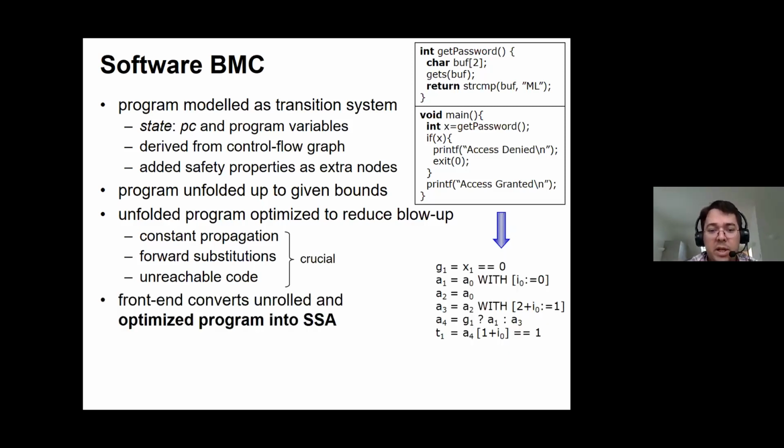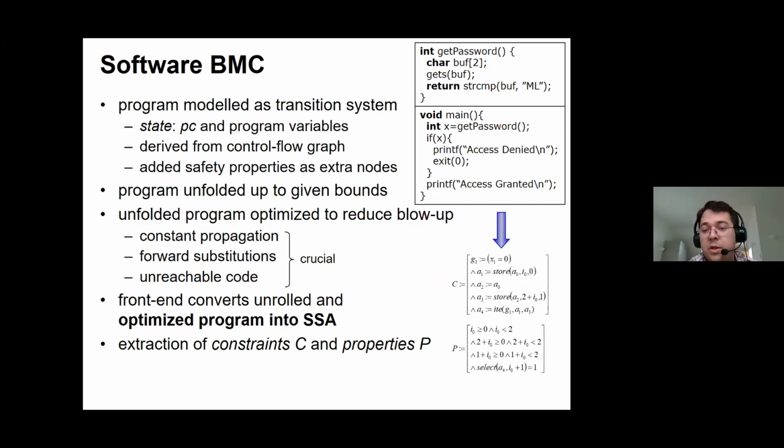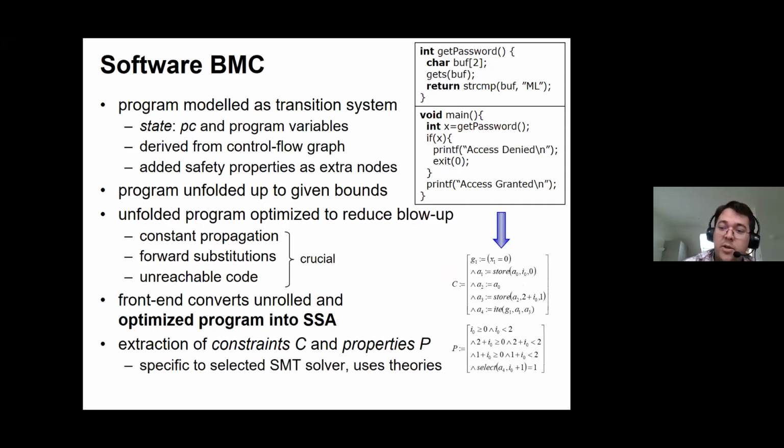And then when you do this optimization, I mean, when we symbolically execute the program and apply those techniques from the compiler domain, we generate the SSA, right, the static single assignment form. The common property in SSA is that each variable is assigned exactly once, right? And then from the SSA, we produce two sets of formulas, C and P, right? Where C is the constraints, the assignments that I have in the program, and P are the properties that I want to check. And then we extract the C and P.